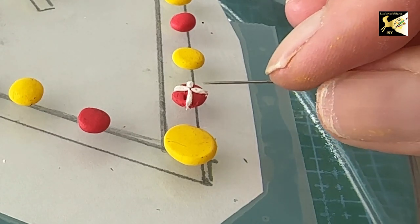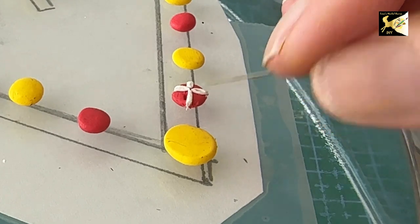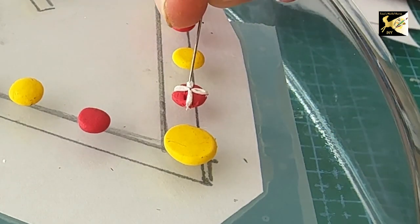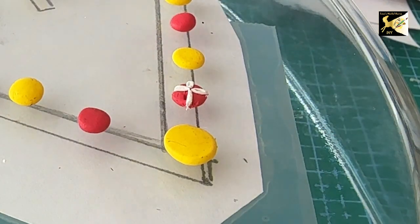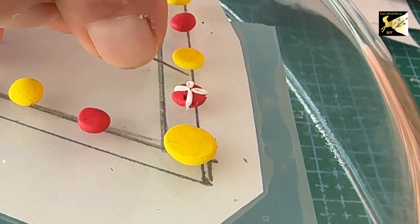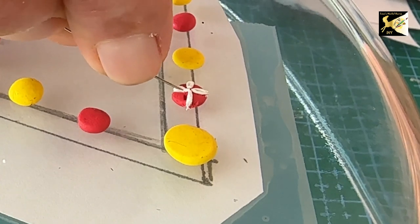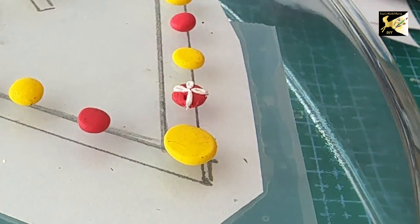Using a pin, just a simple sewing pin, just going to press down in the center, in the middle of these, to give it a cowrie shape. You can see how quickly that actually looks like a cowrie shell. Now, after it is cooked, we can add some color to it if you want.